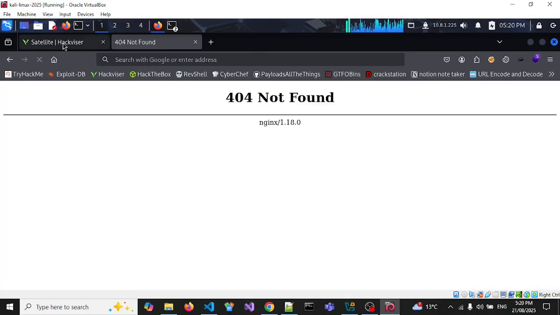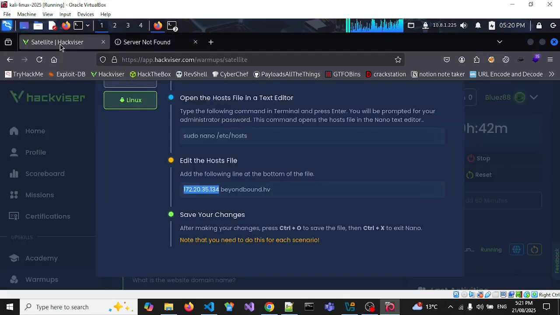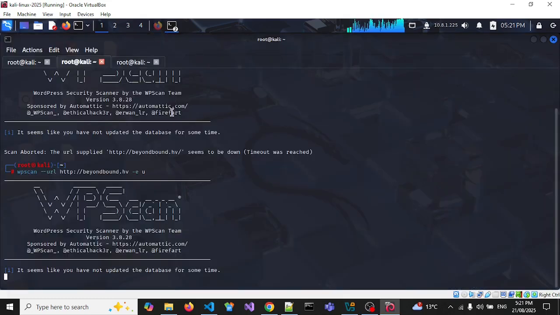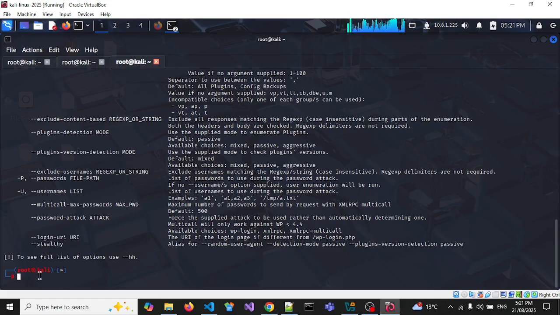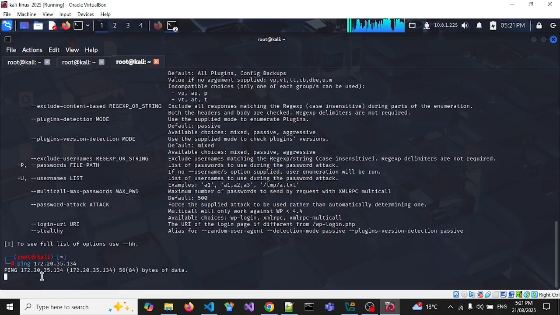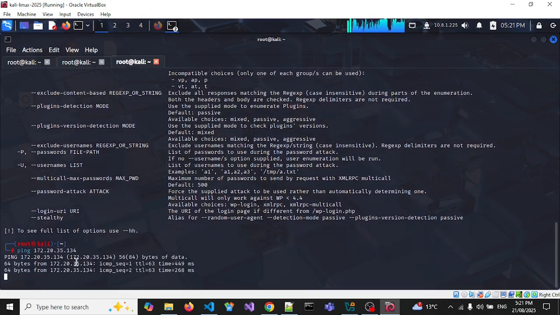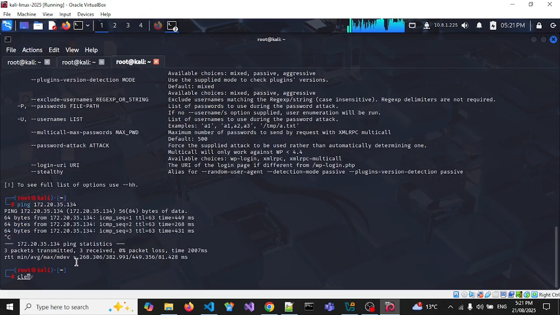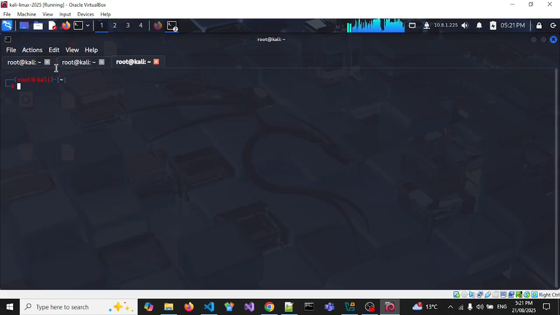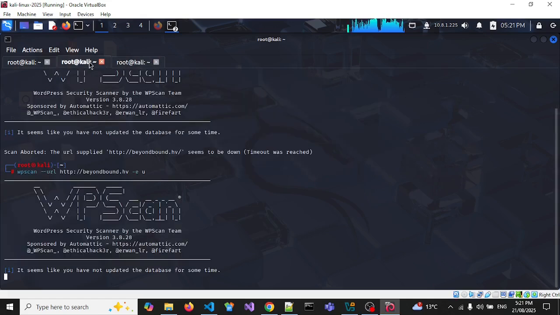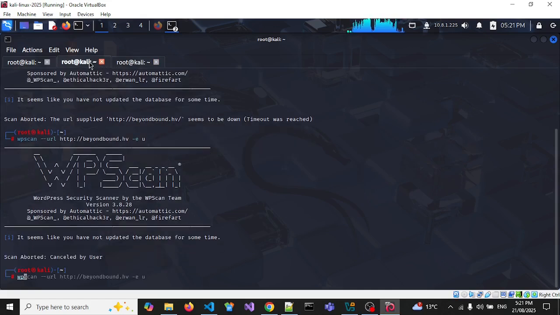It's not finding anything with admin. Do we have a connection? Do we ping? Yes, we have connected. Let's see if we can update the database with the WP scan dash update.